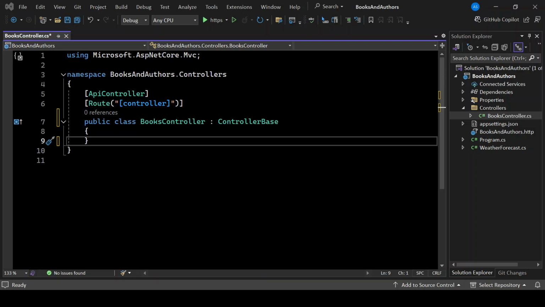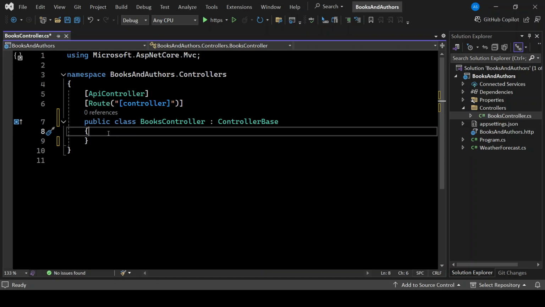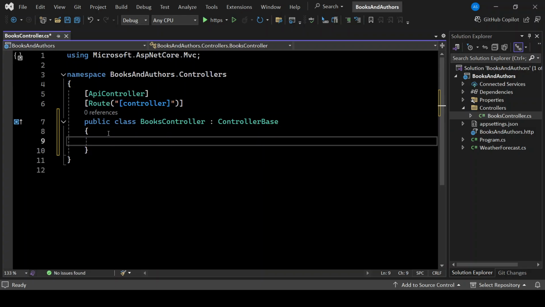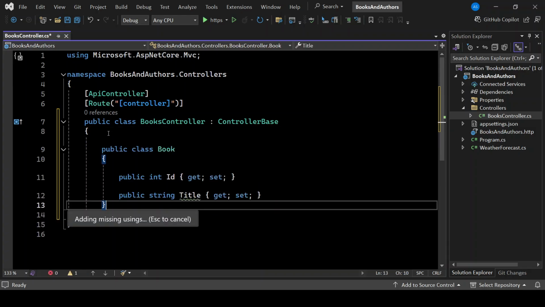Our class will have a very simple structure consisting of an integer property ID to store the book's identifier and a string property title to store the book's title. Let me paste here this class. So we have here two properties, an ID and a title.